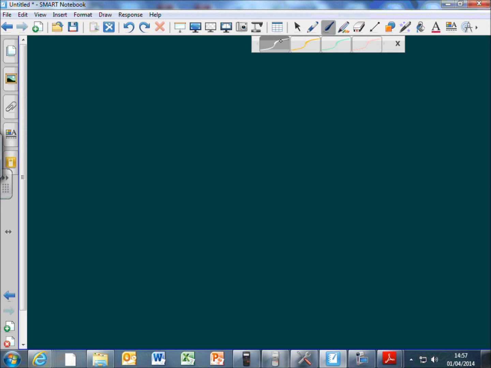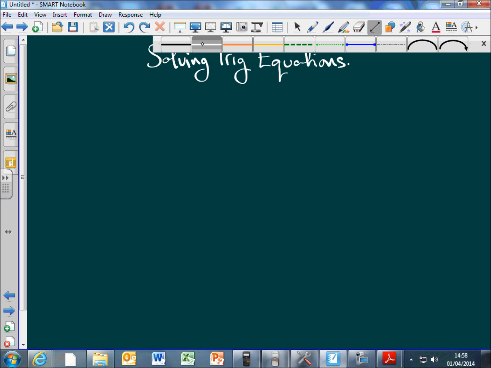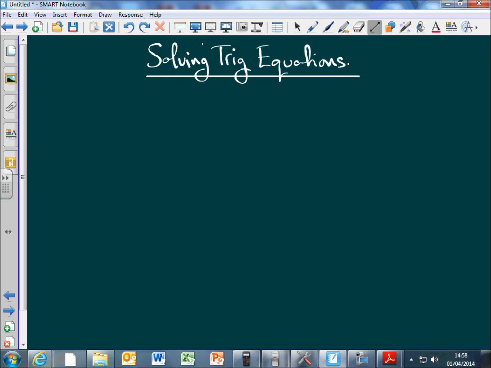Okay, so we're going to look at solving trigonometric equations. The first thing to do is you want to have a good idea about what the graphs of these equations look like, so we'll draw the graphs. For C2, you need to be able to do these questions in radians and in degrees, but you solve them in exactly the same way. So we'll draw the equations first in degrees, and we'll put radians on so we can see the equivalence.